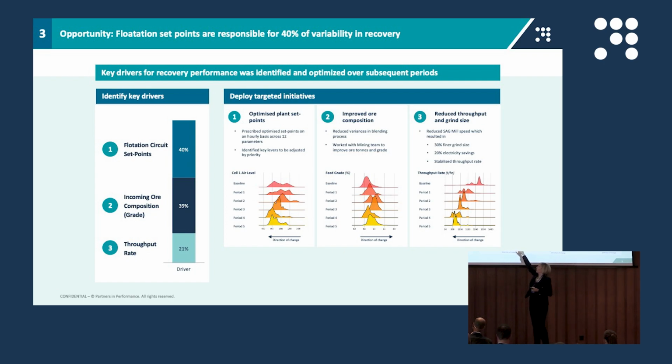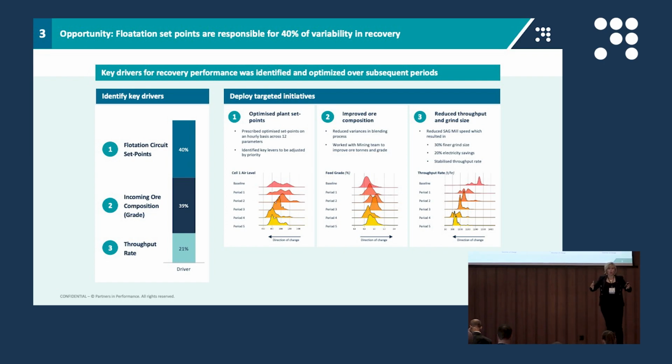Coming back to the example, you see that everything is changing all the time. This is how the feed grade has been changing, something that we couldn't control, but over the 4 months, 1 month before the engagement and over the months of the engagement, the distributions have been changing. Look at the direction of change for the throughput rate. The plant has suffered earlier from attempts to increase the throughput, but as a consequence suffered from maintenance issues and also high variability. So the throughput rate has been stabilized versus the baseline.